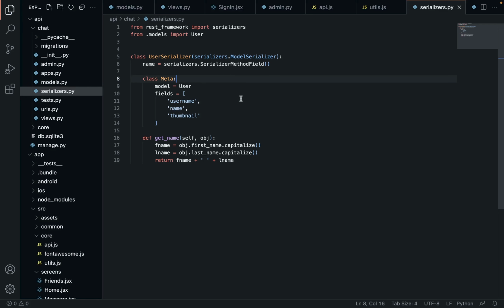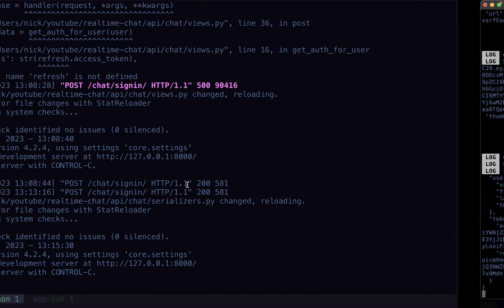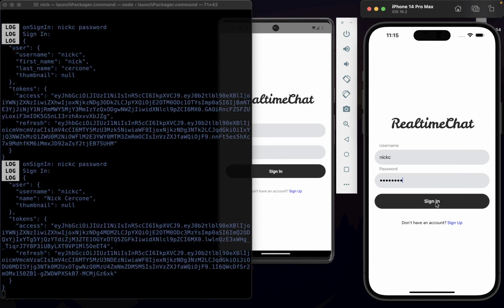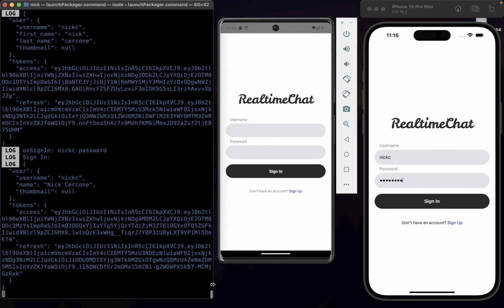And we're going to save that, and then it should have updated. Reload, and then we can hit sign in one more time. Boom, there. Now we've replaced these two, first name, last name, with just name, and that's what we're going to use, because we're never actually going to use the first name or the last name independently, so we're just going to roll it into one. It's just going to make our lives a lot easier. Alrighty then. So now that we've done that, which is a lot, we're going to register a view.